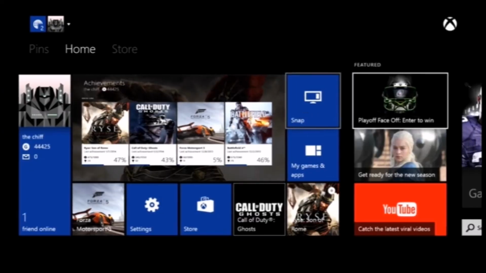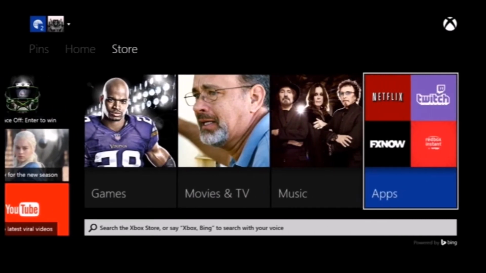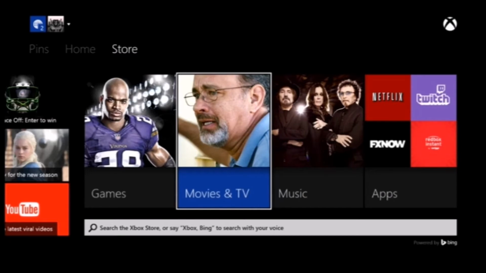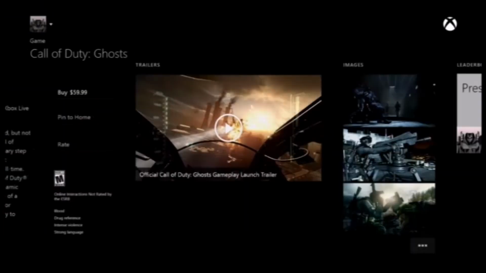So, anything else? Let's get a look at the store. How's the store look? At least now they changed up the store. You can actually buy these three, and here are the things you can buy. Twitch stream is coming to the Xbox One. It's not there yet, but it is coming. Right now you can only go there to watch, but they are bringing streaming to it.